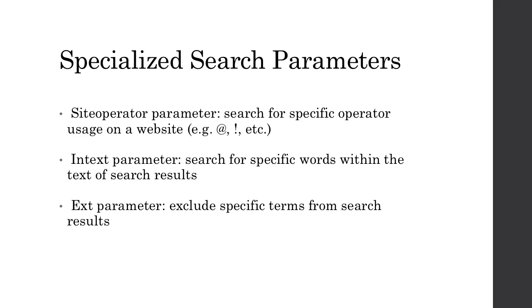Example: let's say you're a fan of Taylor Swift and want to see what people are saying about her on social media. You can use intext:Taylor Swift to find articles or posts that mention both Taylor and Swift. Alternatively, you could use site:twitter.com intext:Taylor Swift to only look at tweets that include those words. These parameters can help you find more relevant results and save time by avoiding unnecessary searches.